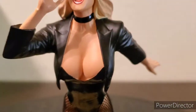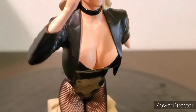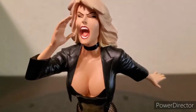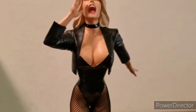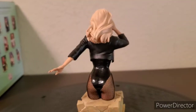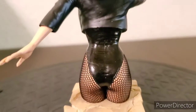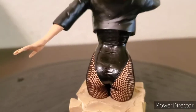The only bleeding I really see on this bust is right here, the flesh color, and that's just on the edge of the front of the leotard, which you could only really see from kind of a top view, because at the front it's harder to tell or see that. And the rest pretty much perfect. Don't see any flaws. Although the back here, when you look at it closely, it looks like there's a line on her left buttock or left butt cheek.